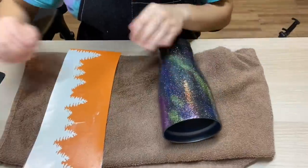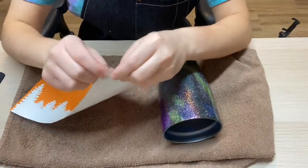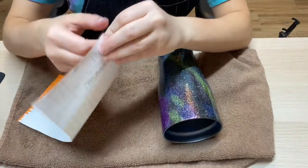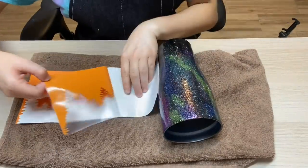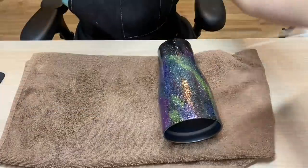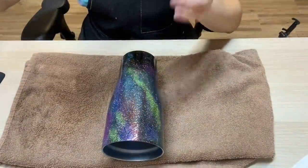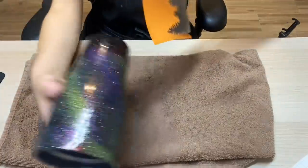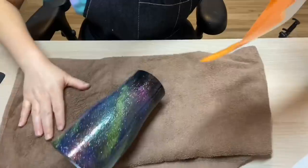I have my tumbler here and I have my vinyl design or stencil. And now I'm going to peel up the transfer tape and then we will be adding it to the tumbler. I will be honest with y'all, this is my least favorite part about the entire tumbler. I am not very good at this, so please bear with me. And then we will get through it together.